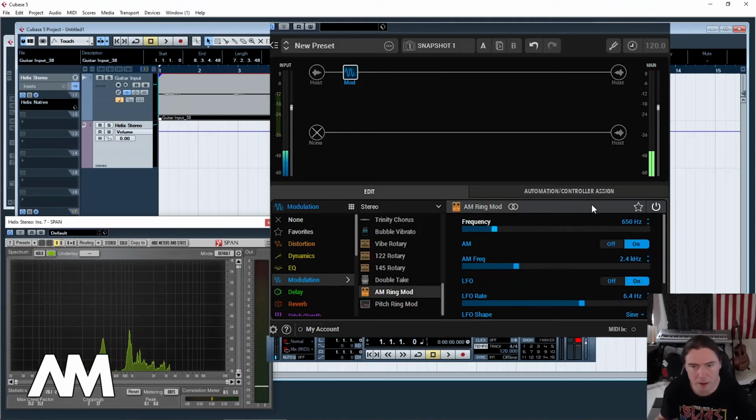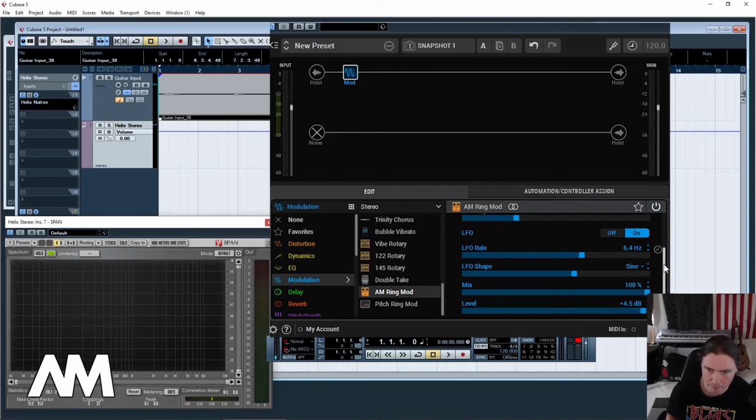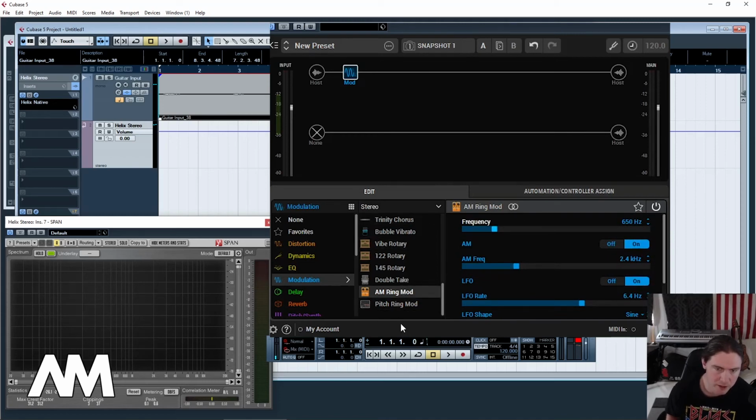So that's kind of interesting. I mean, it's basically just a ring modulator, which if you're into synth patches and things like that, there's a lot of ring modulators inside of different synthesizers, so it's with that type of idea. So this would be really good for soundscapes and things like radio, lo-fi type effects and stuff like that. Experimental. With a lot of these modulation effects, it's really just getting in there and messing with the knobs and just seeing what kind of weird sounds you can come up with.